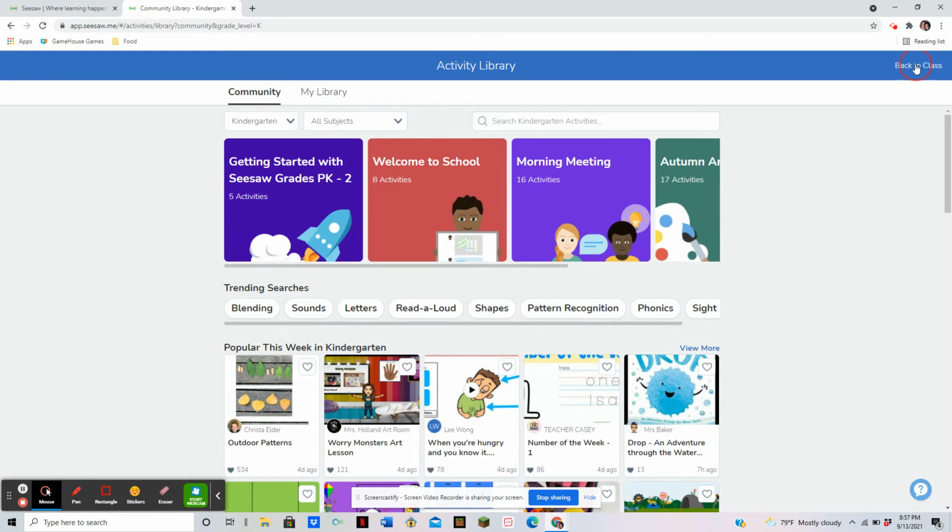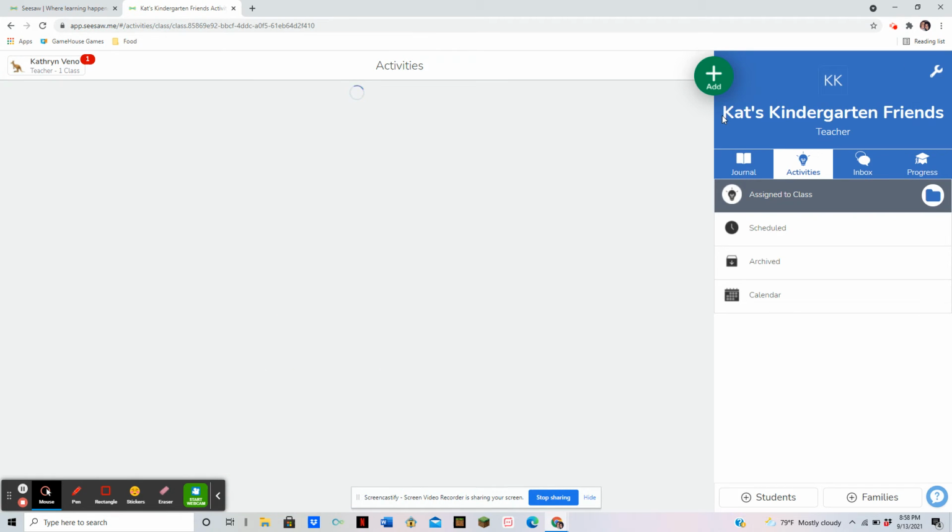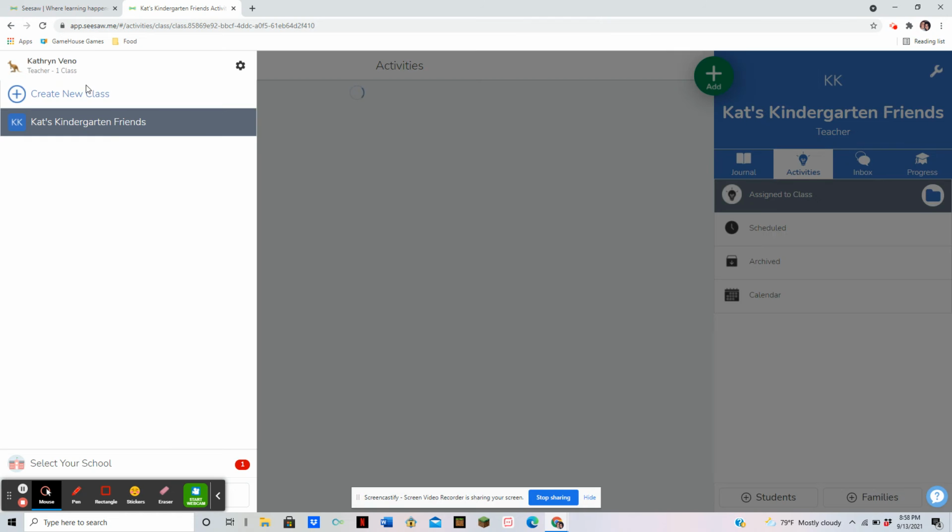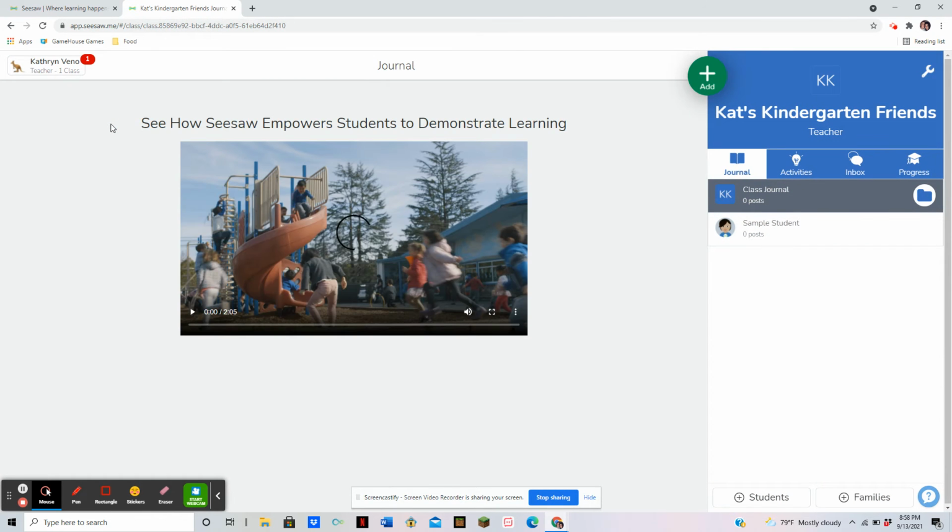So let's go back to our class and talk about the journal page. That is the page you're going to find as soon as you click on whatever class you want to see. In the journal page, there's nothing on mine right now because I don't have any students in mine. But when you have some assignments made, you and your students can upload drawings, photos, visual measurements, and whatever else you need that they can collaborate on with their fellow classmates. Here you can also see all your students' work, and you can click on one student's work, and that will show all of their individual assignments that they have worked on or put into the journal.